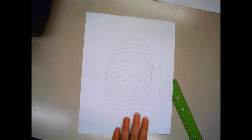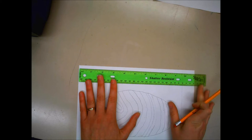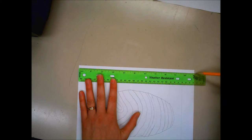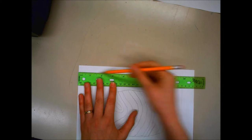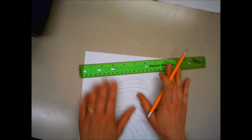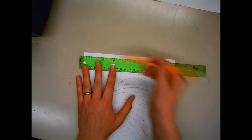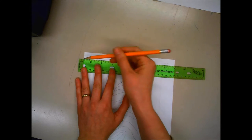This next part is optional — I like to do some guiding lines so that when I make my letters they line up very nicely. This is an art piece and a final project so it should be your best work. If you prefer to measure these you may, or you can just eyeball it as I'm doing right now.